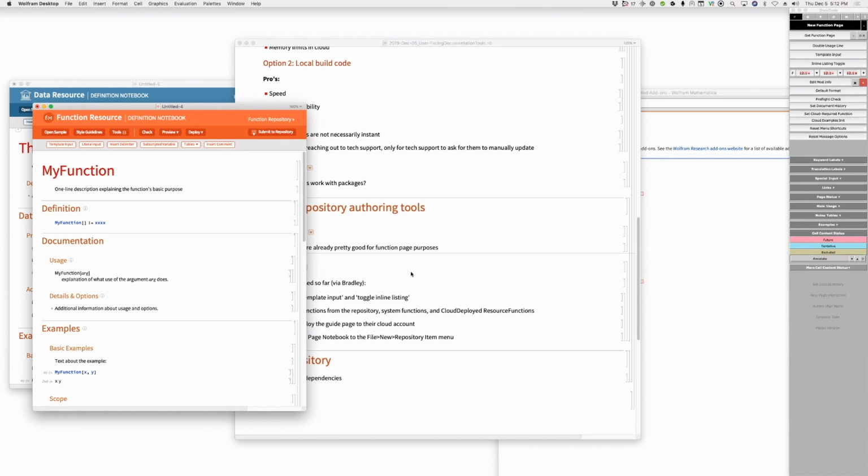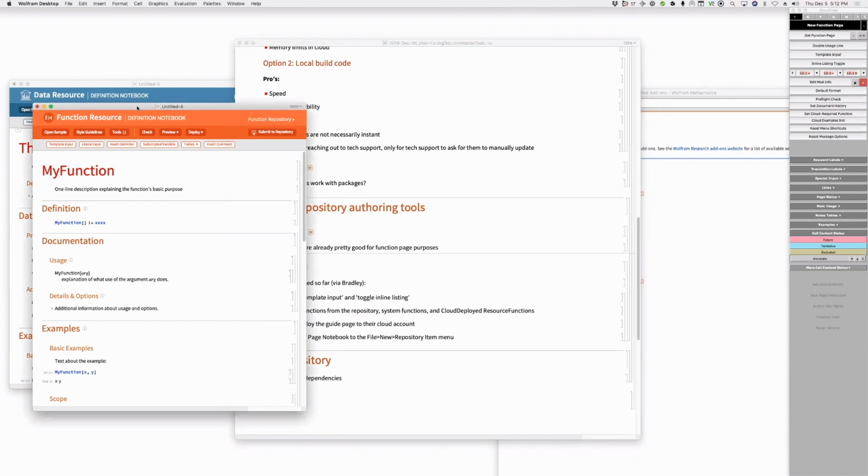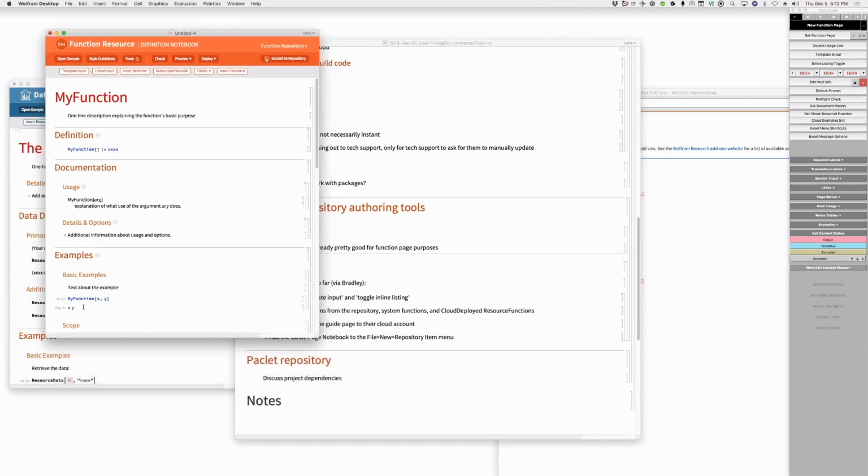Okay, so let's keep going here. Guide pages, we just need a way of making a guide page. It's as simple as that. One of the things is the cross-linking of guide pages. What we've done for the last however many years is we have a single directory of guide pages, and that's been enough for our whole system. So I think it's going to be enough for people's packlets too. It's a single directory of guide pages. The guide pages have names. You link to the named guide page. We have a little bit of fancy footwork to do with renaming of pages, and I think we could repeat that in this system.